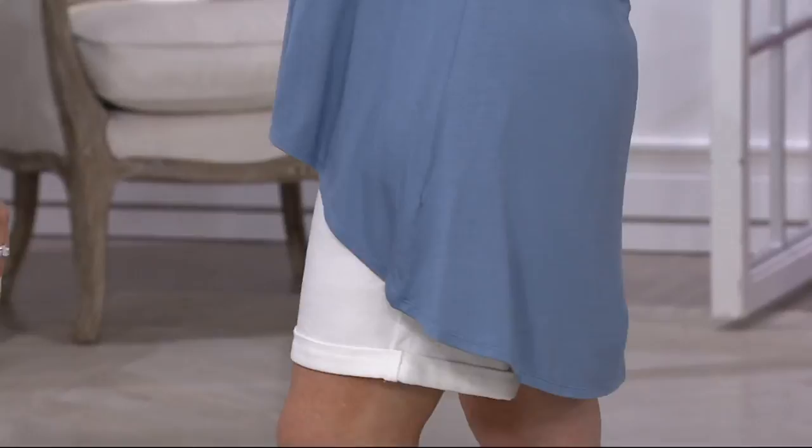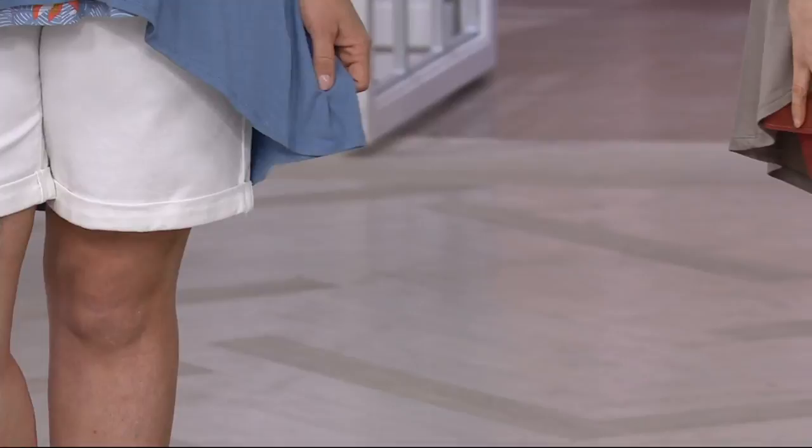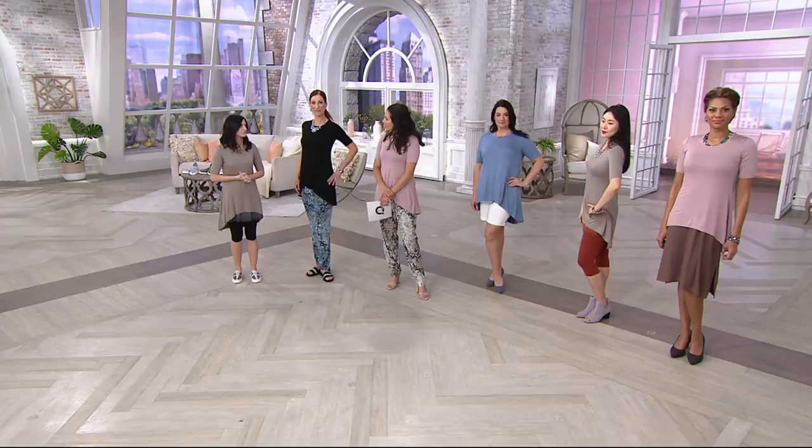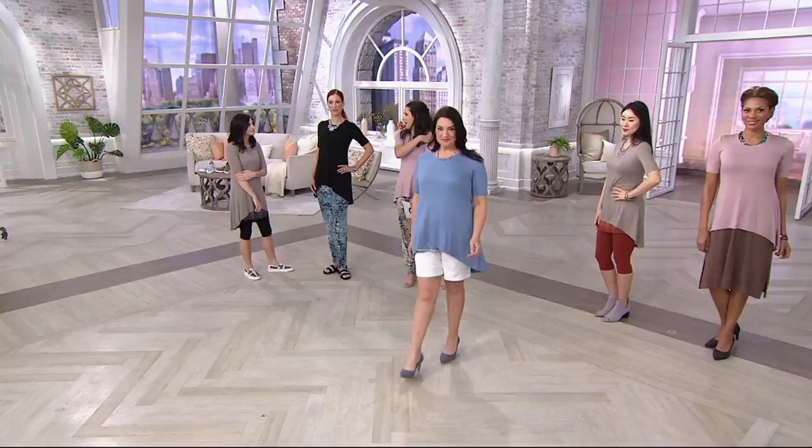That beautiful high-low is so great for layering. Gives you the coverage on the backside, which is so nice. And again, it's that rayon spandex — it's so comfortable. This is how you layer lightly without adding bulk. I have to talk about the sleeve for a second too, because this is a really flattering short sleeve — it's almost like that elbow sleeve. It gives us coverage, it's not a cap sleeve. It gives us all the coverage that we want, especially under the bust area.